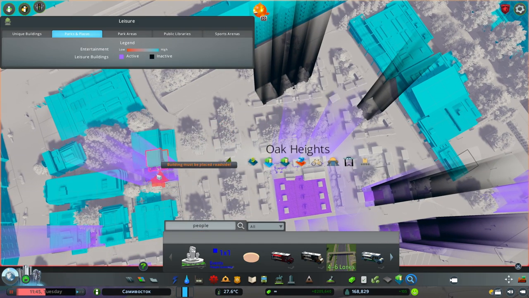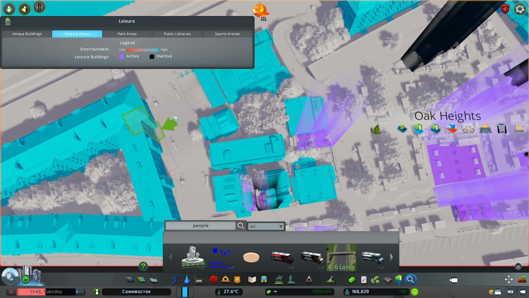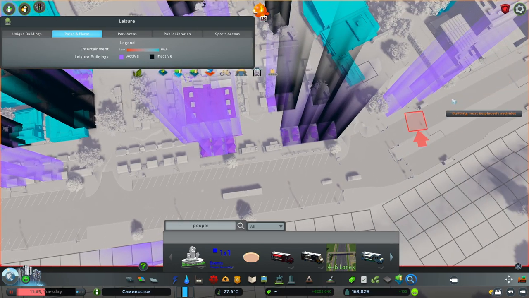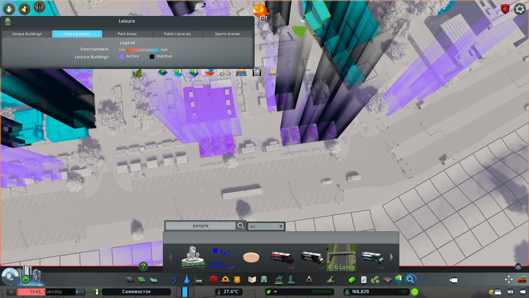Can I put one there? No, I cannot put one there. Put some down here as well. And I think, oh, here's some as well to make the cafe look like it's busy. Put some along the shop fronts to make it look like it's busy as well.